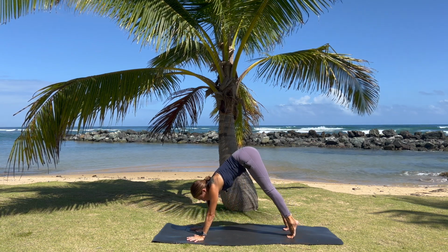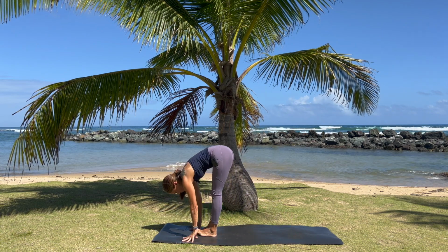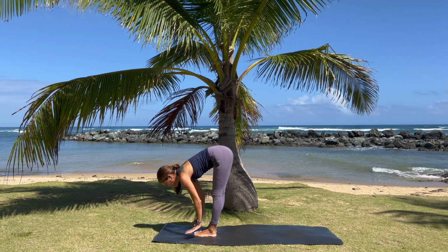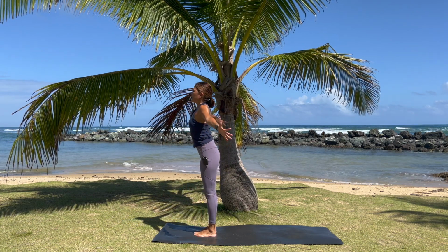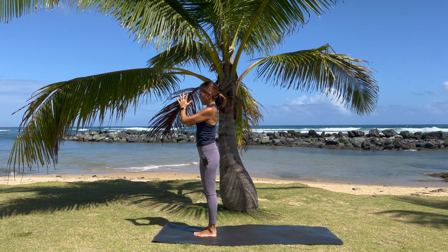All right, inhale, up on the toes, bend your knees, exhale, step or jump your feet forward to your hands into a forward fold. Inhale, slide your hands up, lift halfway, and exhale, fold all the way back down into your forward bend. Stand up, use all the space that surrounds you to reach your arms out and up towards the sky, and exhale, bring your hands to your heart center.